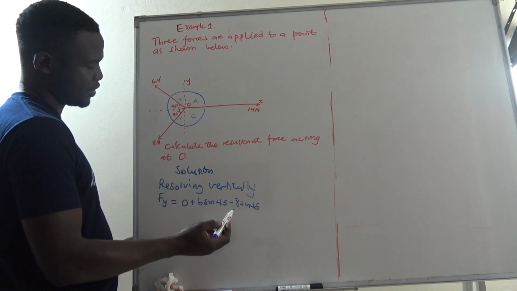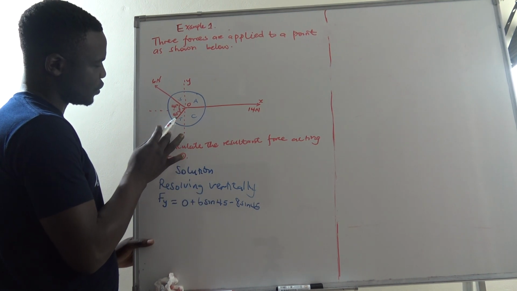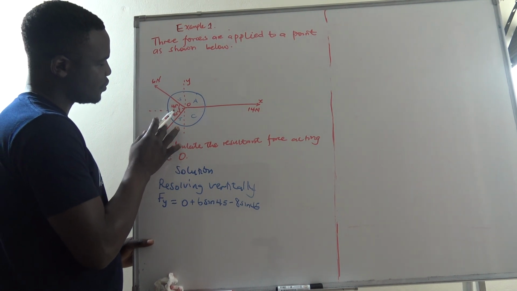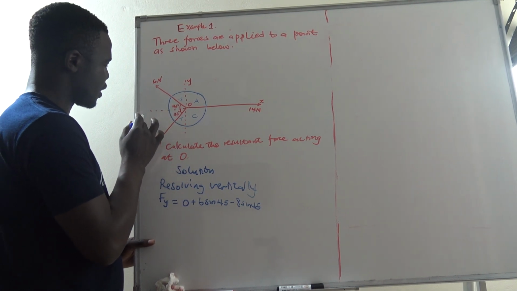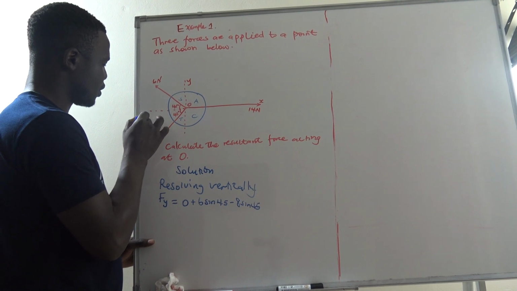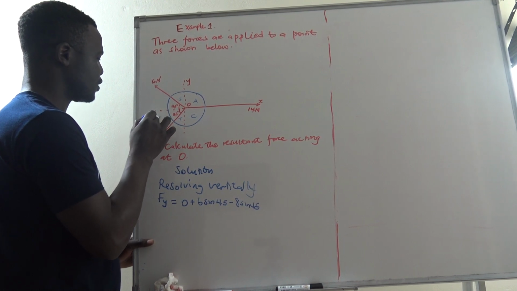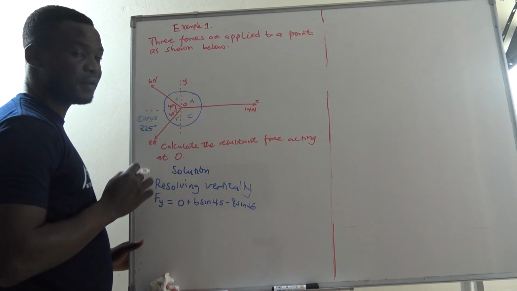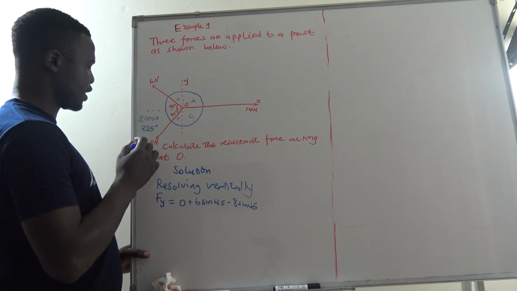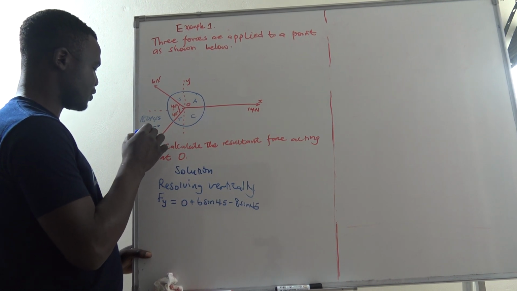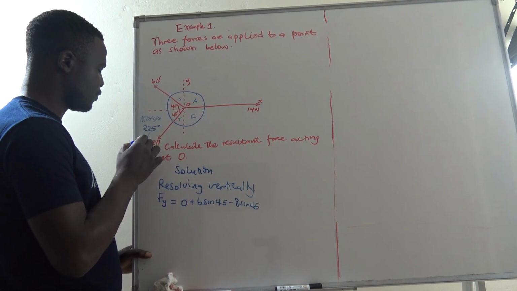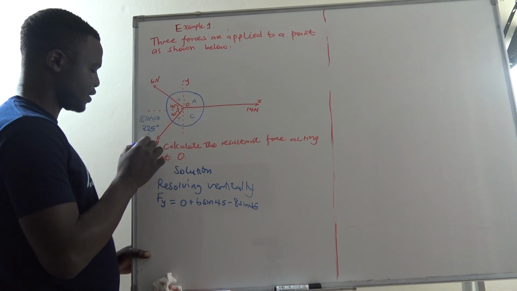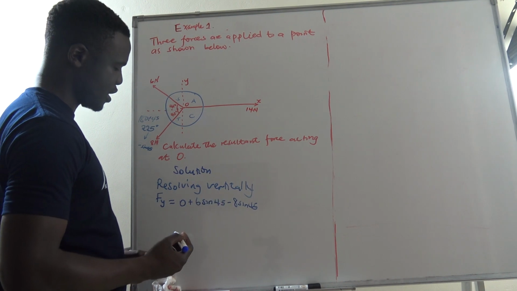Then for 8, we are saying negative 8 simply because the 45 in the third quadrant will give us negative. This is the same as 180 plus 45, which would give you 225 degrees. If you press your calculator, 225 degrees will give you the same answer as negative sine 45. That's what brings in that.